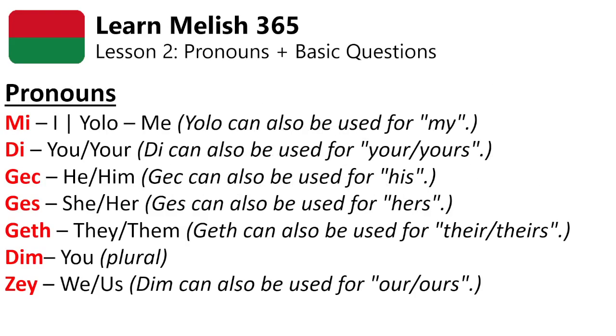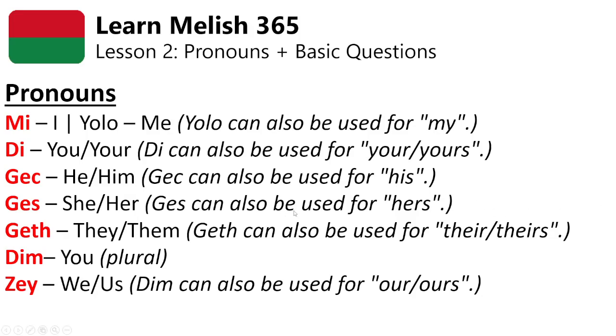So first, the pronouns. Right here on this PowerPoint, we have all of the pronouns in the Melish language on display. First, let's start with I, which in Melish is just me. Like the English word me, but it doesn't actually mean the English word me. Don't get confused, because YOLO is the word that means me in English, okay? YOLO does mean me in English and me means I. So keep that in mind, of course.